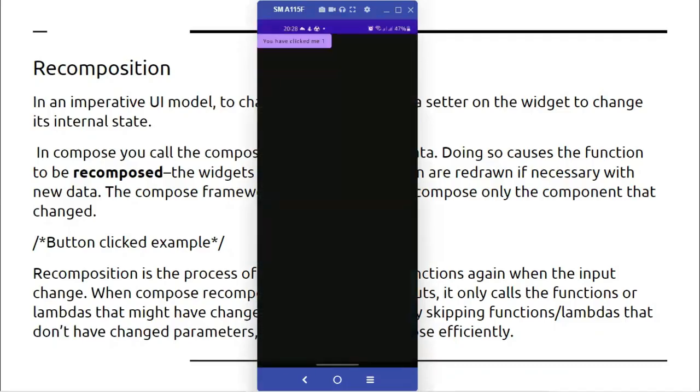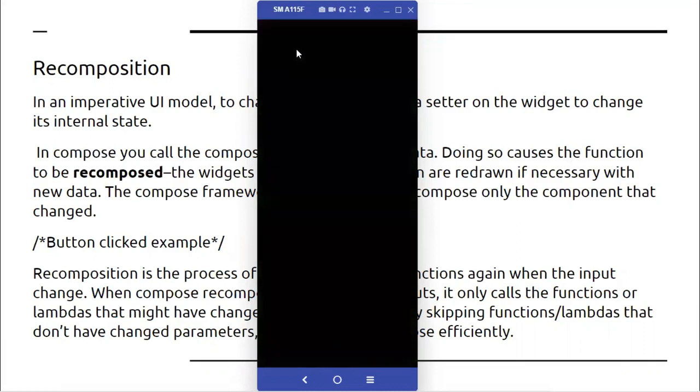So if there were other composables creating this particular screen, and the only value that changes is this one, that is the one that will get recomposed, and the rest will stay as they are. Nothing will happen to them, and it does that to reduce the cost of battery power and the costs of regenerating the screen from scratch.